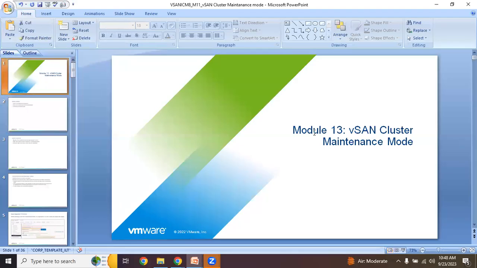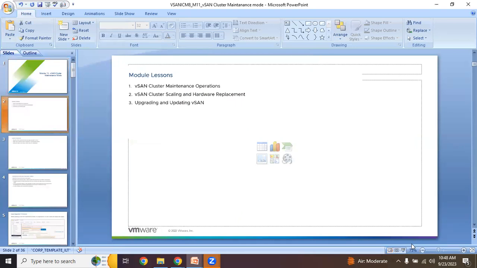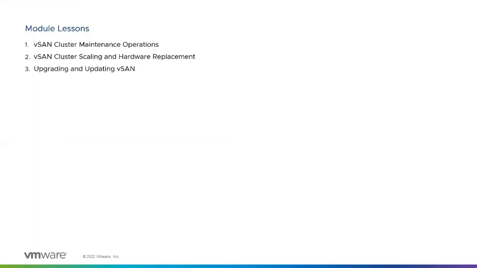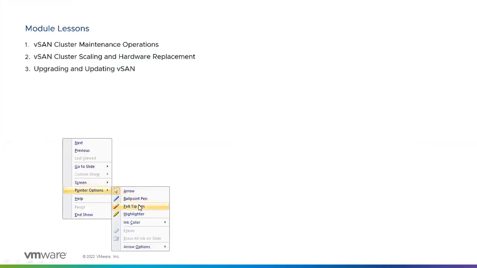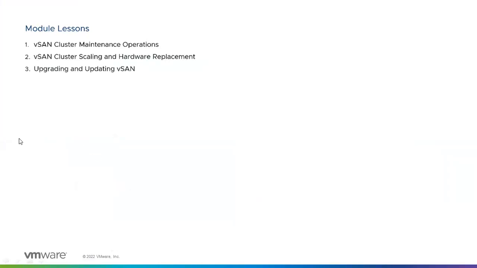Okay, so this module is more about cluster maintenance mode. It's primarily focused on how we perform maintenance activities, especially when we are patching or updating the environment, and also if you want to remove a host from the cluster, then upgrading and updating the vSAN environment. Okay, so almost three lessons there.